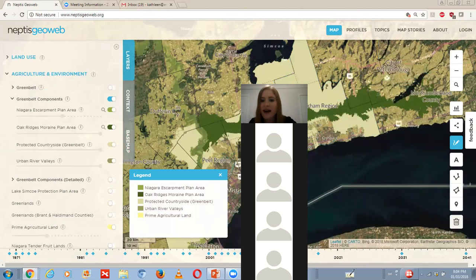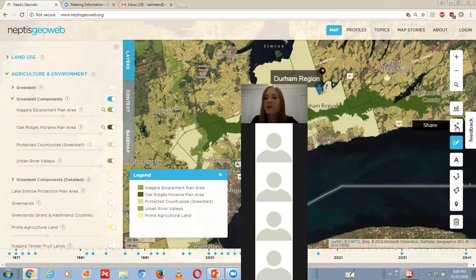I can drag that, or I can zoom in and I can look right at Durham. The other thing is you can place a marker. So if I wanted to place a marker, if there was a feature that your students are looking at, for example, a land use conflict, the Pickering Airport lands, for example, was a topic that's really interesting to talk about with students. And you can make your own map. And what you can have your students do is they can actually share this map with you.